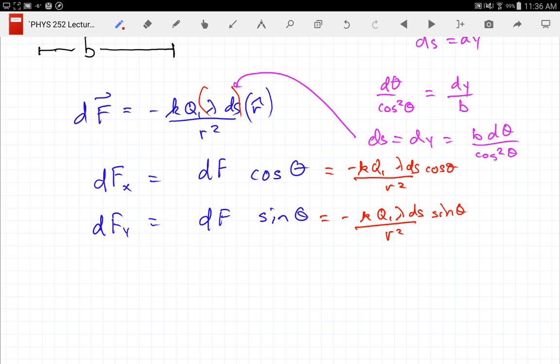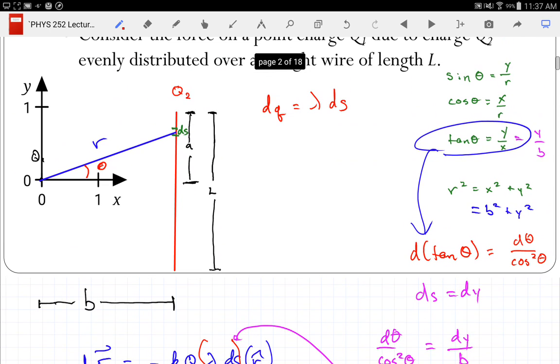So then we had to go through and make our conversion. How do we convert things to the angle? And I really only went halfway through that last class period. I said, well, when you look at these definitions of the trigonometric relations, it doesn't stand out, but it's the tangent theta one that makes the simplest conversion. Now, if we look at those definitions, sine theta is y over r. Well, the y part is going to change, and the r part is going to change. So both the y and the r are changing. That's probably not going to be the best one to do my conversion of variables.